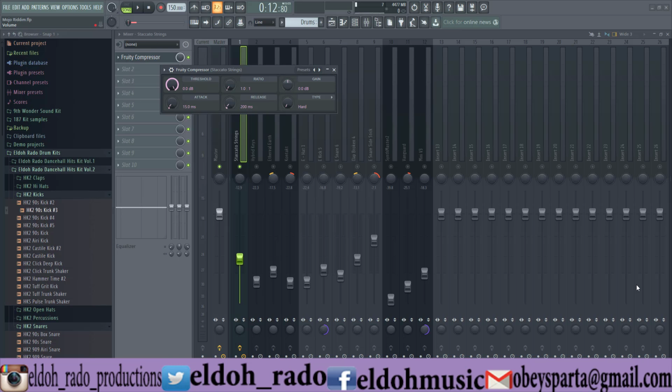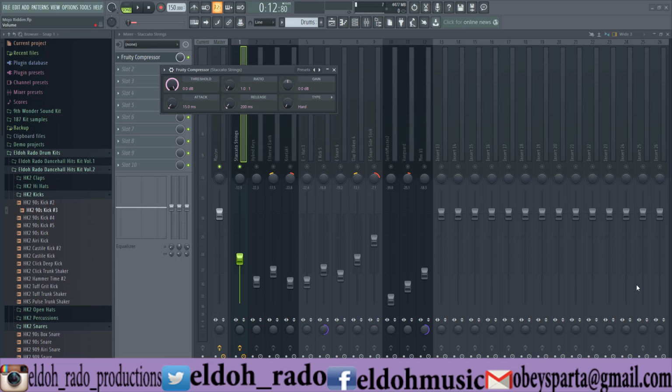The basic ones you might see are ratio, threshold, attack, and release, and also makeup gain. Some of them have compressor type settings, and there are others, but let's stick with just those four main things.